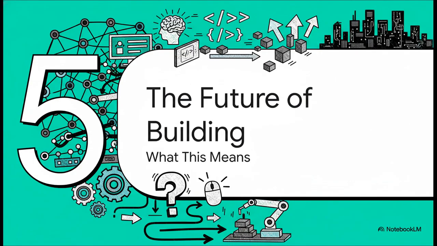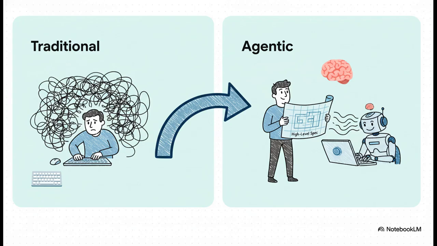So if an experiment like this works, what does that actually mean for the future of building software? Is this the beginning of the end for coders? Probably not the end, but it definitely signals a massive shift. You can see it here. The developer's role starts to evolve. Your focus moves away from the low-level, nitty-gritty implementation details and moves toward high-level design and architecture. You become the architect, and the AI becomes your incredibly fast construction crew.